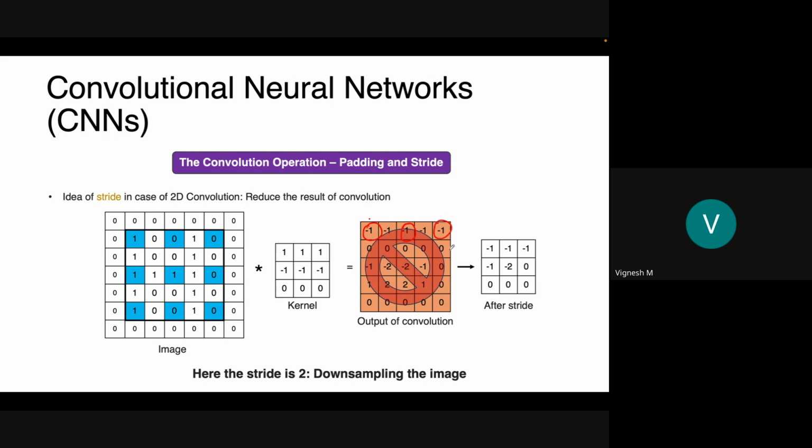Then here there will be nothing. This won't happen because this way also you are moving 2 steps instead of just 1 step. So then the kernel will be centered around this. So you'll get this result, and this result. And then this, and this. Right? So what you are actually doing with stride is you are doing convolution, but also finding a way to reduce the dimensionality of the output of convolution.